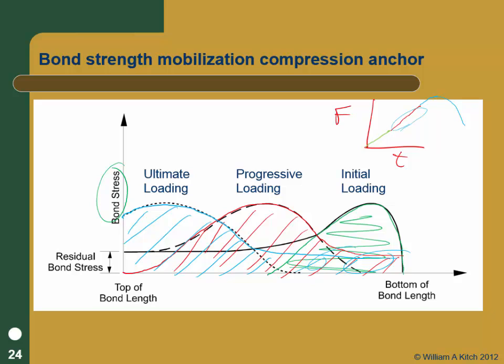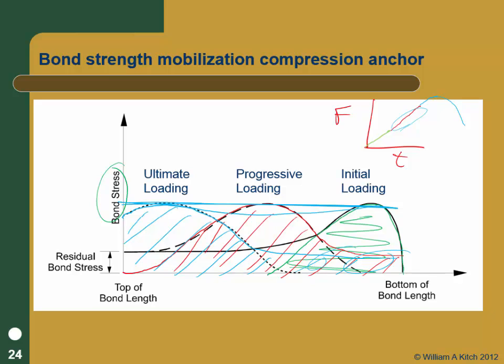But the point is, when I'm in the middle of this anchorage zone, I can't mobilize this peak capacity all the way across the anchor, because I'm not applying the load across the anchor. I'm applying it really in a compression anchor at the back, and a tension anchor, it's going to start at the front. If the bond between the steel and the grout were perfectly stiff and they had the same modulus, then you could load the whole thing at once. But it's not perfectly stiff, and the grout has a peak and residual strength. So once you exceed its capacity, it's going to drop to a lower capacity. So the point is, you can't load the whole thing to a uniform stress at one time.